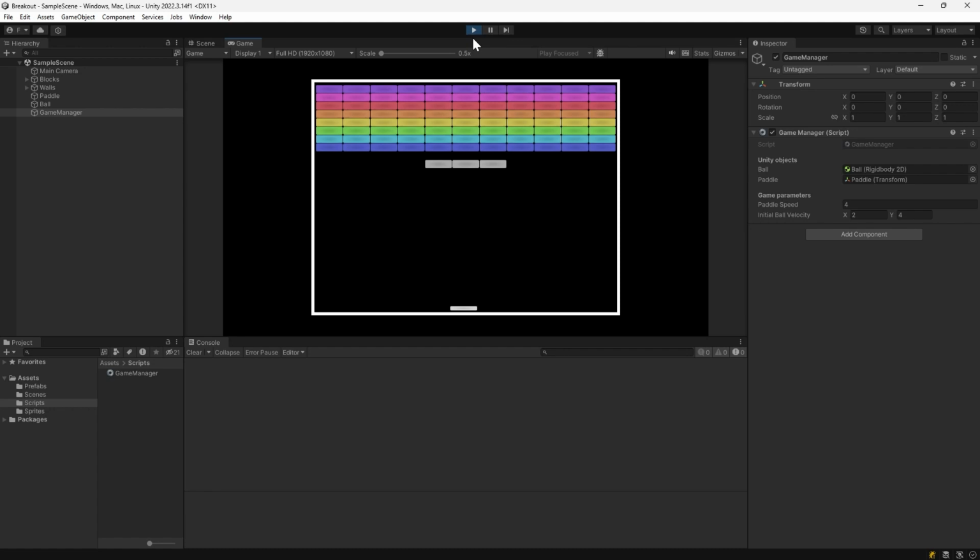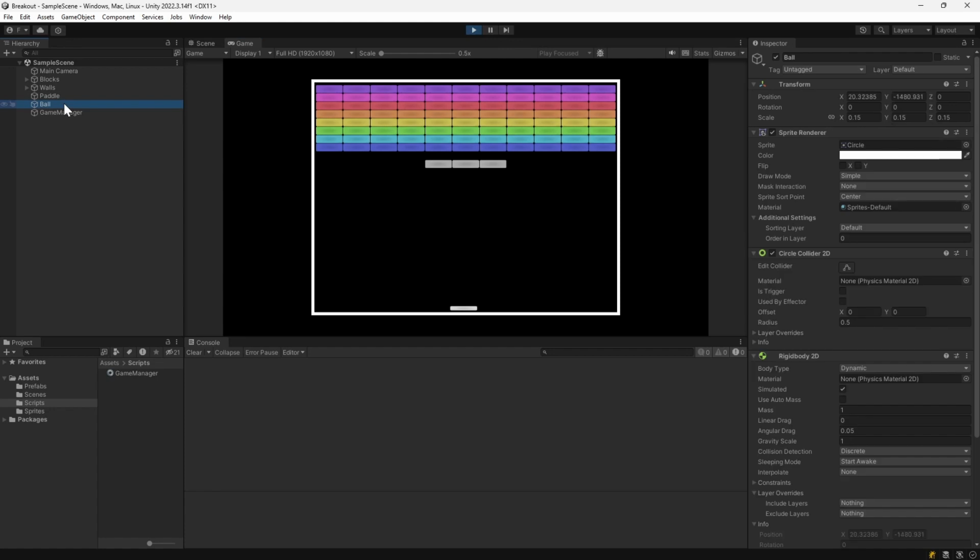Oops, looks like the ball isn't behaving quite like we wanted, it just seems to have disappeared. If you look at it, you can see that it's falling away into oblivion. What happened there was twofold. Firstly, it's being affected by gravity, so it fell down, and secondly, the collision detection didn't actually work to keep it in the game area. Let's fix those two things.